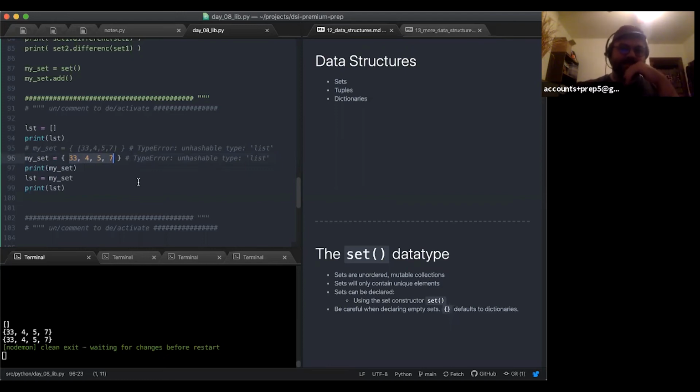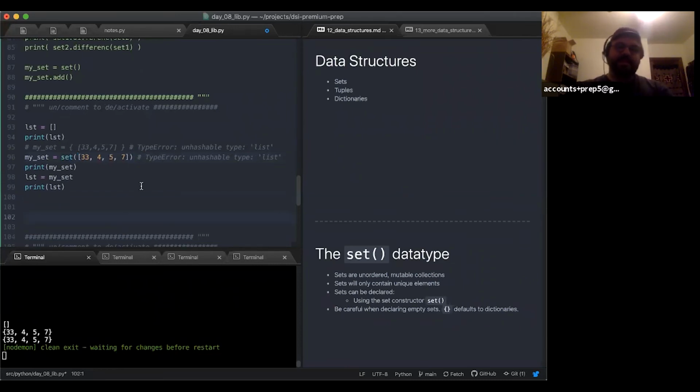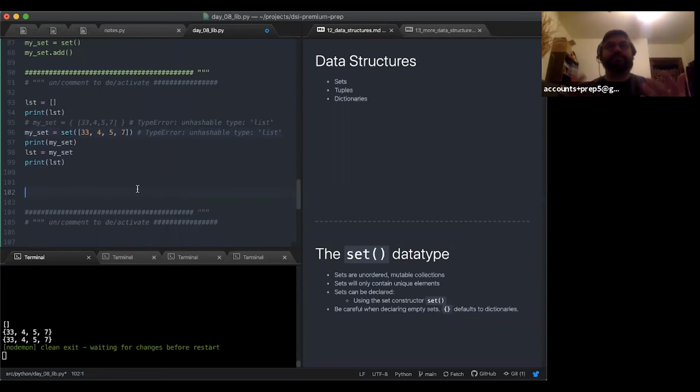The problem is, the reason I don't like to encourage people to use curly brackets ever: just make it a list and then cast it as a set with the function. The reason I prefer this is, if you take it as consistent that curly brackets are going to behave as a set, well, they will if you put elements in them.